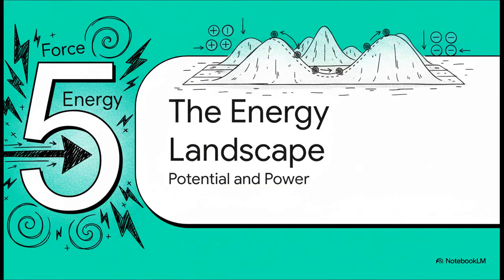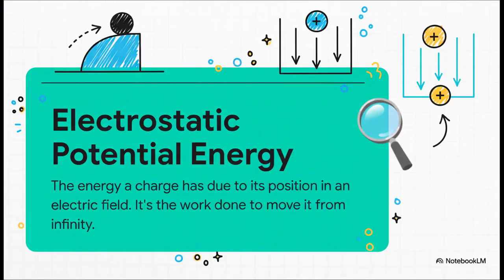Okay, so whenever you have a force, that also means there's energy involved, right? Pushing charges around against an electric field takes work, it takes energy. And this brings us to a really cool idea, the concept of an energy landscape. Think about it this way. A charge sitting in an electric field has potential energy. It's just like a bowling ball being held at the top of a big hill has gravitational potential energy. And the amount of energy that charge has depends entirely on where it's located within that field.